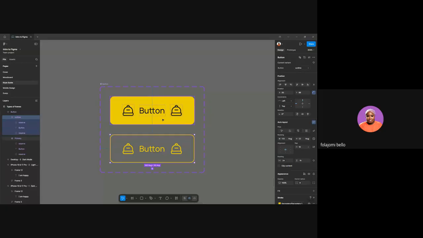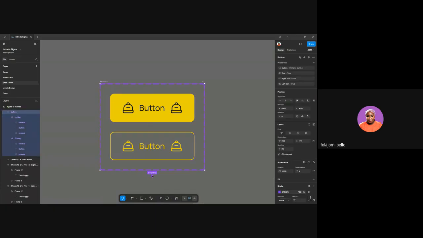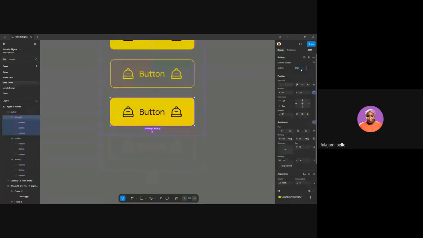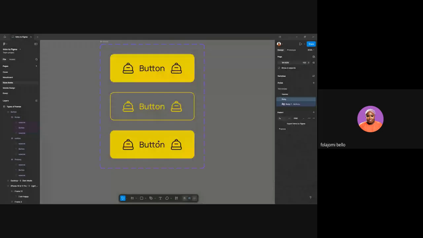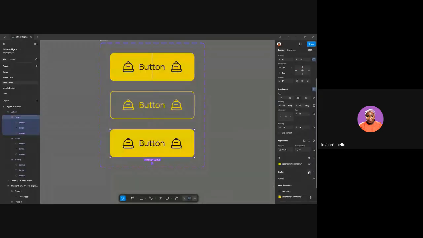Next, you can click on the first one, or when you click on this and come here, you just click add another variant. This variant, I want to name it over button. Meaning if I'm using this button on the web, how the over effect will work. Now, when I hover, I want it to show a bit of stroke.